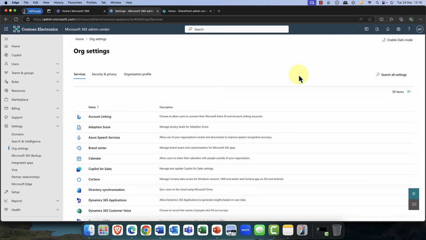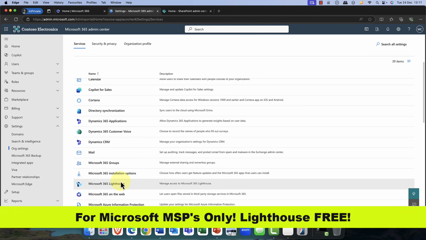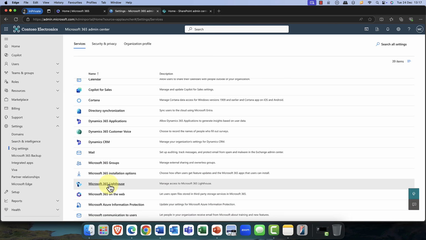And finally, I've talked about this before many times, but just in the organizational settings here, one of the options that you definitely want to take a look at is just down here, we have the Microsoft 365 Lighthouse. Now, many subscribers on my channel are MSPs, Microsoft Service Providers, and this is a fantastic free tool that you can use to manage all of your tenants.